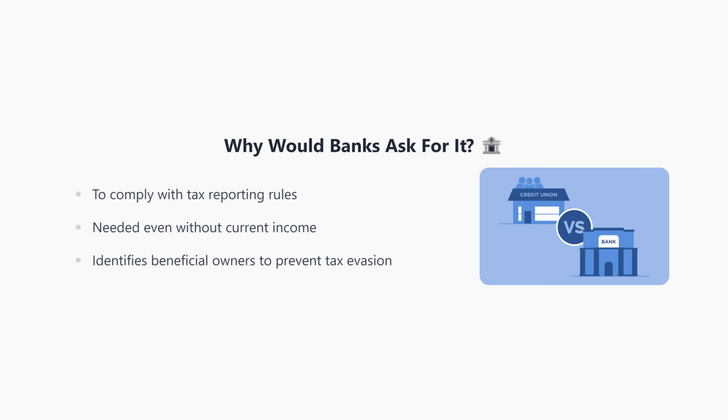Why would a bank request this form, especially from a tourist on a B-2 visa? U.S. banks are legally obligated to comply with tax reporting rules. Even if you haven't yet received any income from your account, opening it activates certain requirements. The bank needs to collect information to identify beneficial owners and help prevent tax evasion. This is a standard process for non-residents, regardless of the intended purpose of the account.